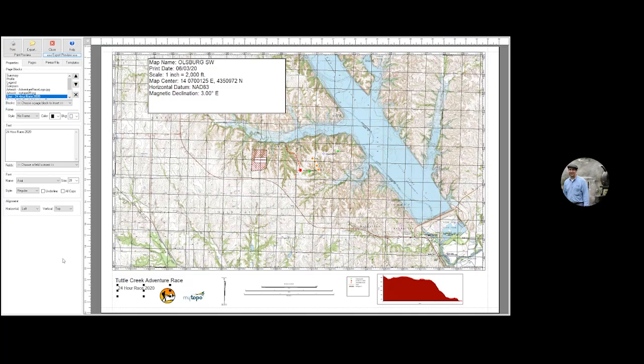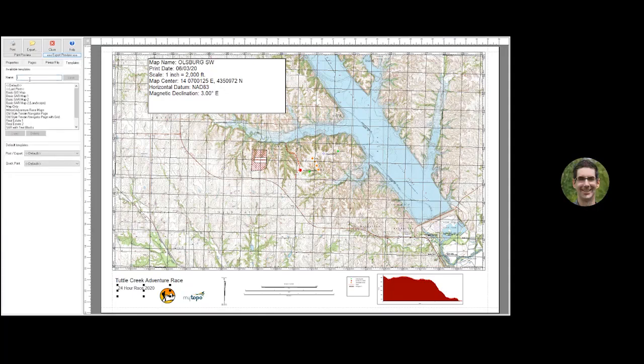And Doug, just before you, I want to make sure you don't forget. Okay, you've created this beautiful map layout here. How do you save it so you can use it again? The template, you mean? Yes. I think I briefly went over that. So you go to the templates tab here, and you can type in the name of the template that you want to have. Click on Save.